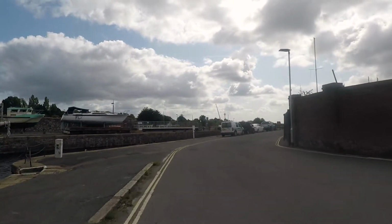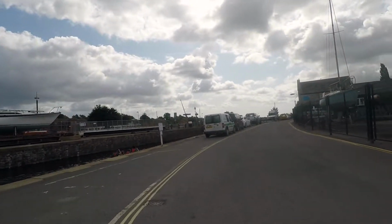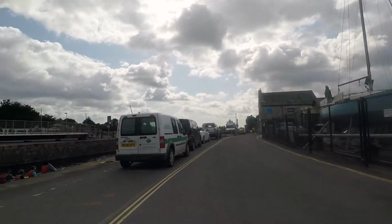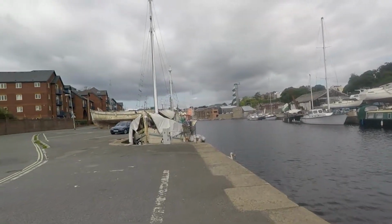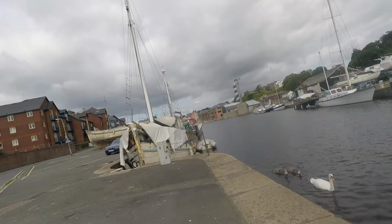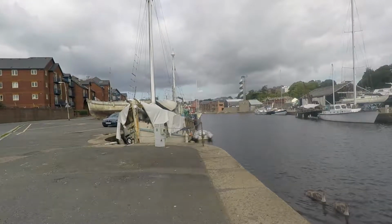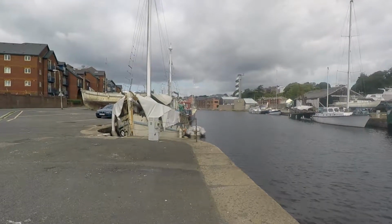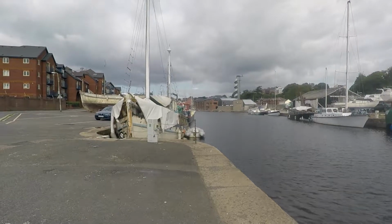Well, this brings me to the conclusion of my project on the Exeter Ship Canal. I've tried to give a thoroughly overall picture of its history and what is happening in the present. I can foresee its use carrying on as it is for many years to come. The making of this documentary has spanned nearly 2 years. It has been really good fun, and I have learnt a great many things about Exeter and its history in the process.